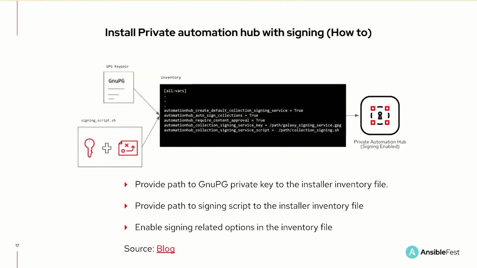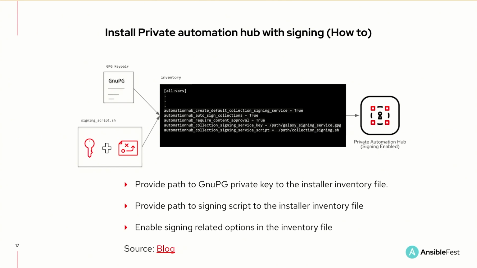Okay, let's talk about how you sign collections on Private Automation Hub. Has anyone worked with the setup.sh file to install Ansible Tower or an automation controller? Yeah? So how do you install Ansible Tower? Historically, we have had this script called setup.sh that comes with the package. And you provide an inventory file where you want to deploy an automation controller or Ansible Tower, basically telling it, on this host, I want to deploy Ansible Tower or automation controller. It can also deploy Private Automation Hub for you.